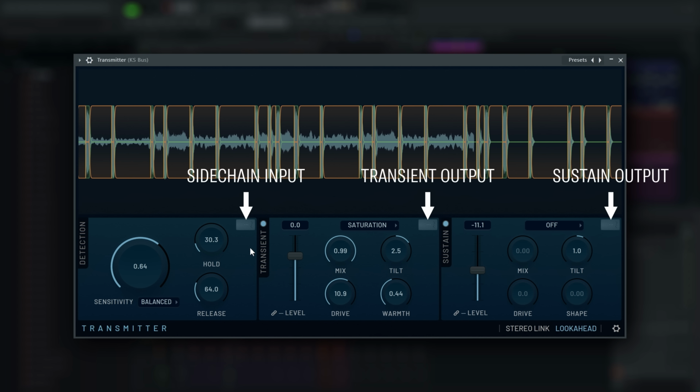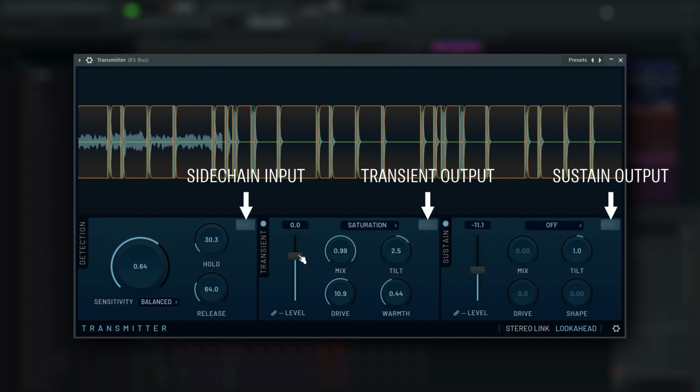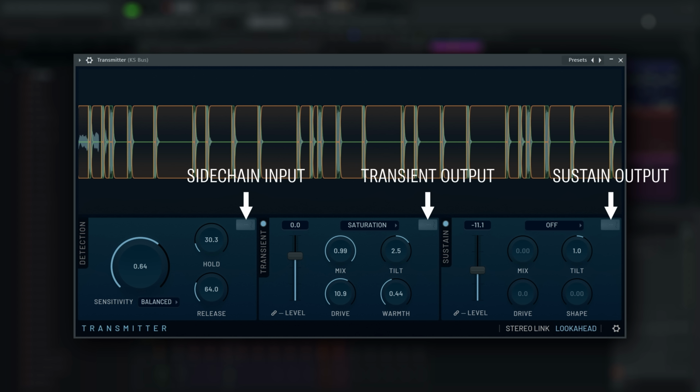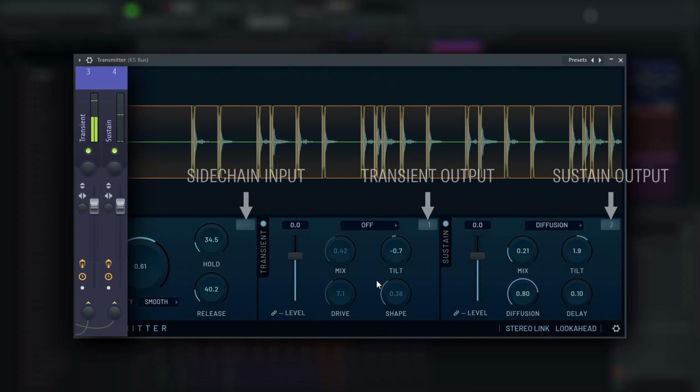Each component can be shaped separately, and both are available as dedicated output channels, allowing you to route transient and sustain to different mixer tracks. This enables advanced processing workflows that go well beyond traditional transient shaping.